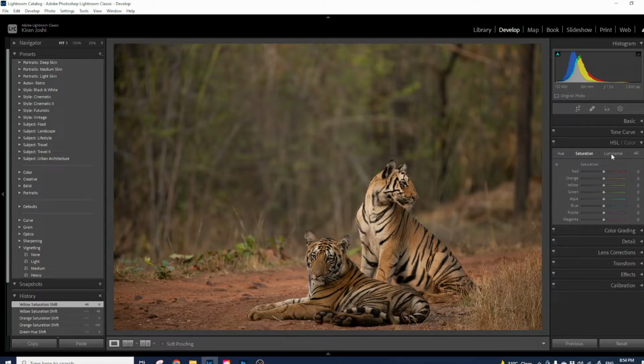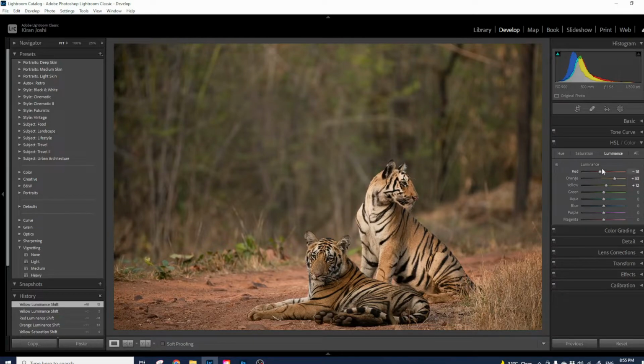At the same time, when we move on to luminance, luminance is nothing but the brightness value of the color. Suppose I want to adjust the luminance of the orange color, you can see how the colors are getting brightened. Same with the red. If I move the red, there is very little impact of red in this image. If I adjust the yellows, the yellows are also getting impacted in the overall image. Now you can see that by moving the sliders, we can make local adjustments for these particular colors, and we can add a little bit of depth to this image.